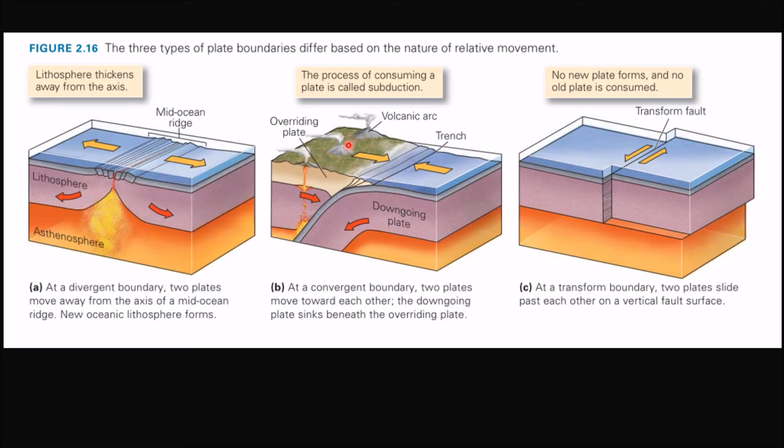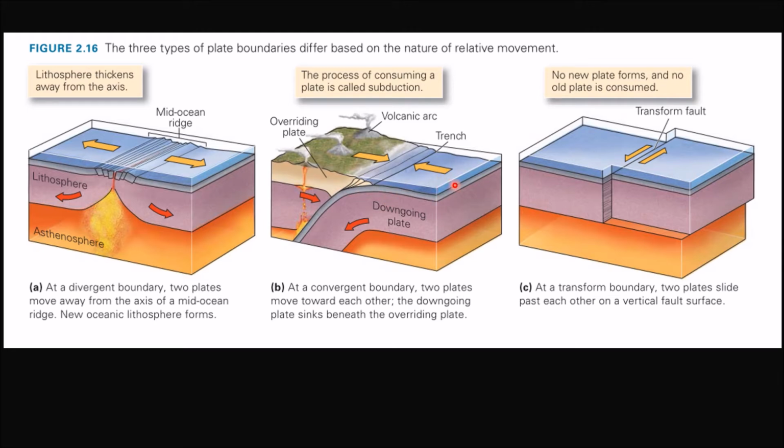Let's take a look at these two plates over here. All right, what is this plate on the right doing? Well, it's trying to push against this other plate over here. And what is this plate doing? Well, it's trying to push against that plate. Both of them are trying to push against the other one. So what happens? Well, different kinds of things can happen, but let's take a look at what's happening over here.